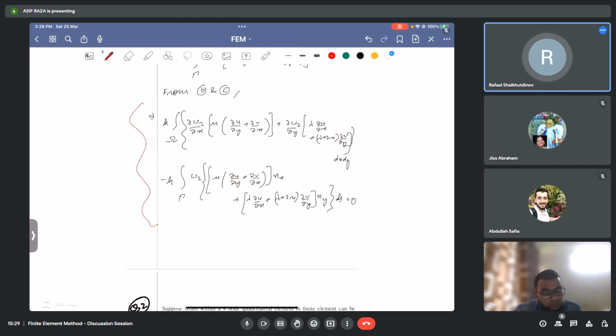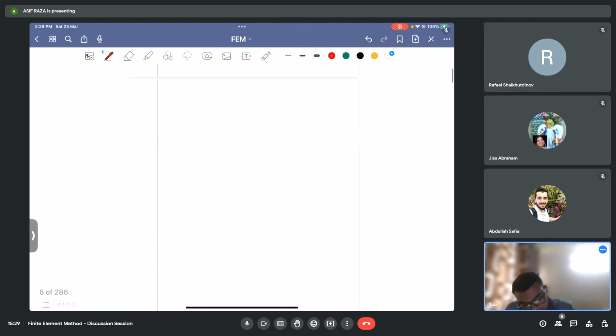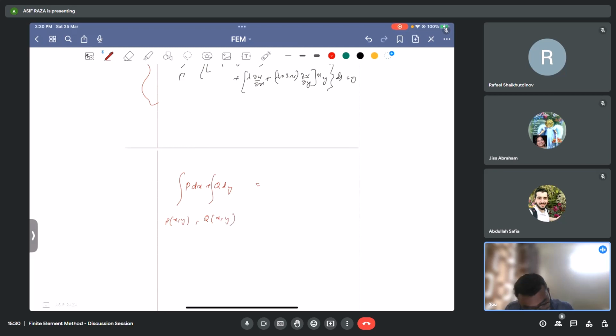Green's theorem, okay, so you're saying, if we have P dx plus Q dy, if I remember it correctly, and P is a function of x and y, and Q is a function of x and y in the contour, this can be transferred directly to the domain such that it is the integral of del q by del x minus del p by del y, dx dy. Right? Is this the one you are talking about?